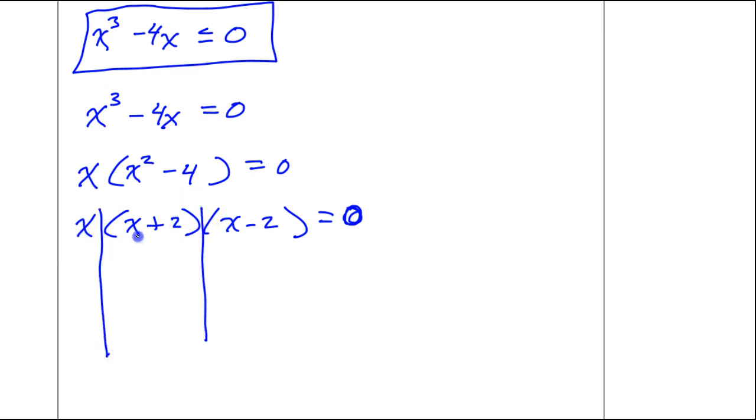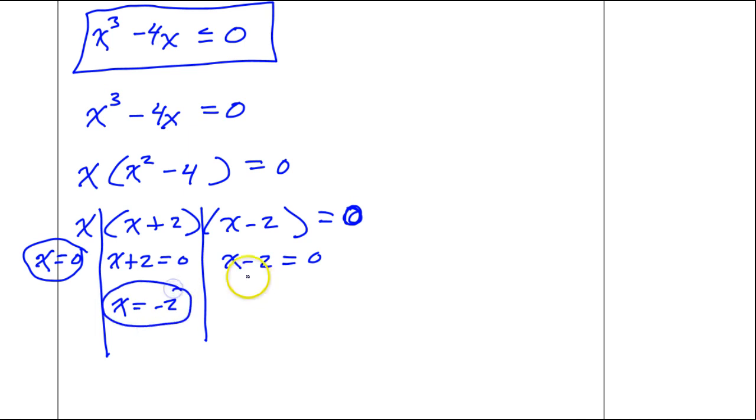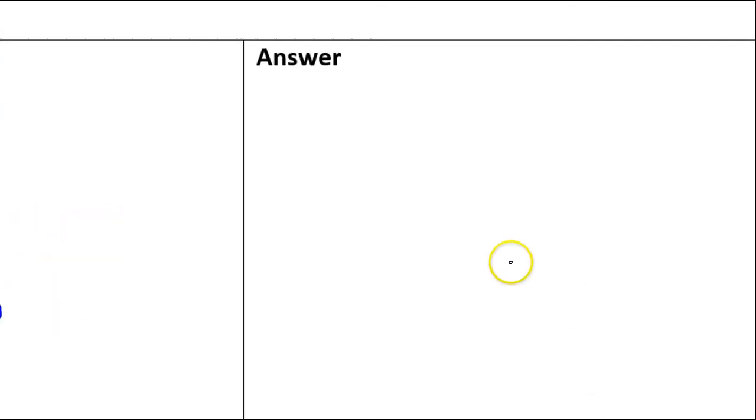So we need to set each of these equal to 0, including the x. So x equals 0, x plus 2 equals 0, x minus 2 is equal to 0. So this is one of the zeros right here. Solving this is going to give me x equals -2. That's another 0. Solving this is going to give me x equals positive 2. That's another 0. So these are the 3 zeros that I need to graph on my number line. Alright, let's see. So negative 2, 0, and positive 2, if I put them in order.